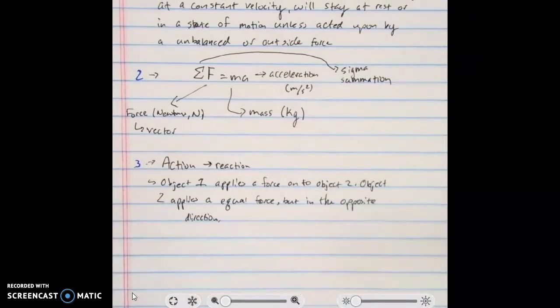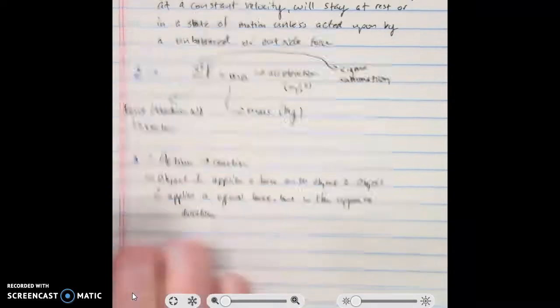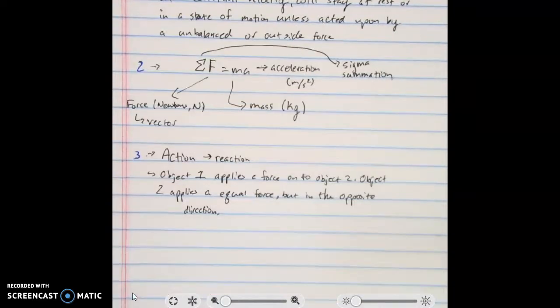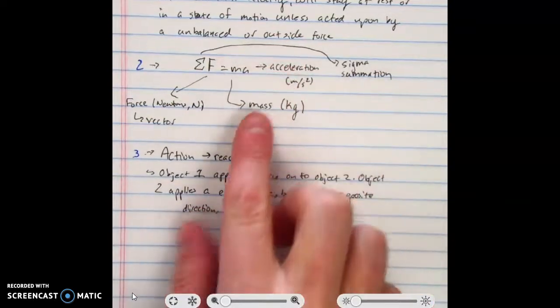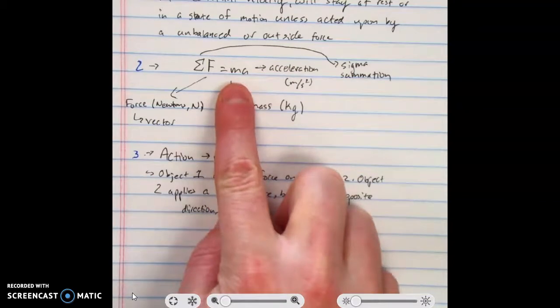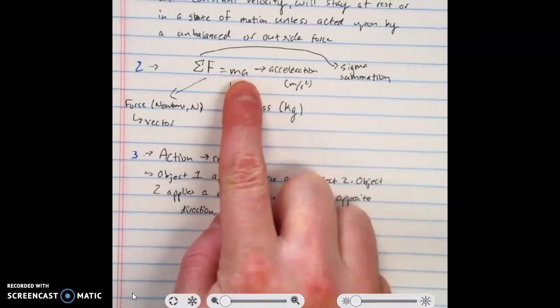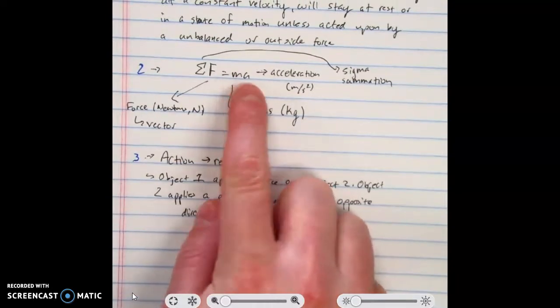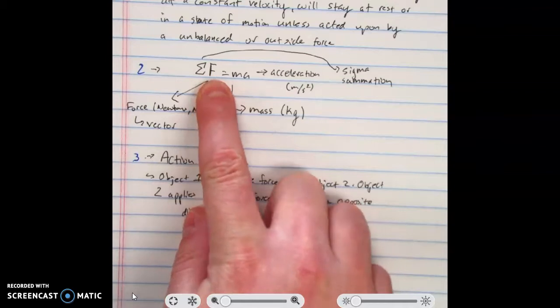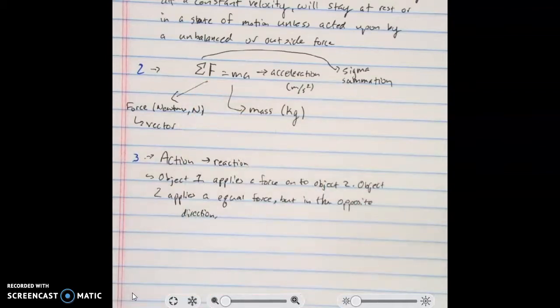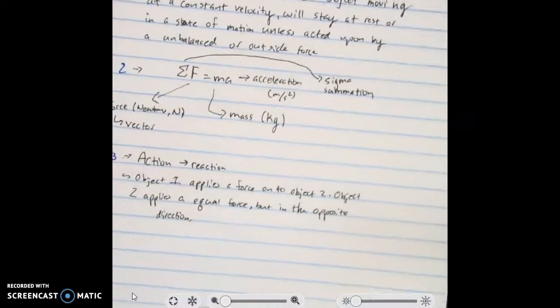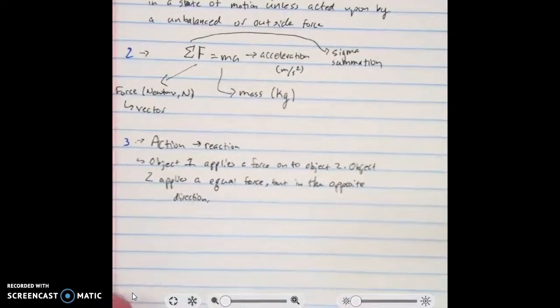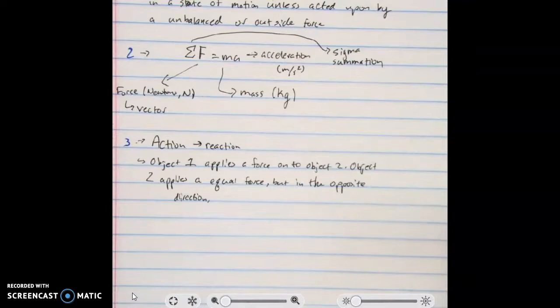This would be an example of when it's getting icy out and you slip and fall on the ice. When you slip and fall on the ice, you yourself have mass. If you go to Newton's second law, you have a mass. When you fall at some acceleration, probably gravity, you multiply these two things together, you then have a force. And you apply a force onto the ice or to the ground. And the ground or ice is like, cool, here's that same exact amount of force, but back on you. That's why it hurts when you fall on the ice.